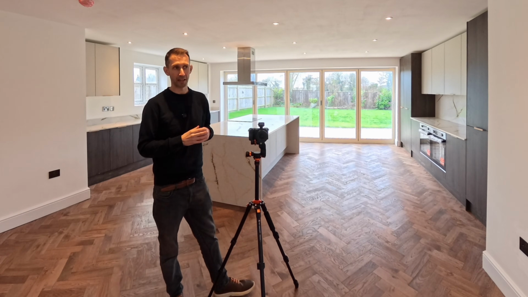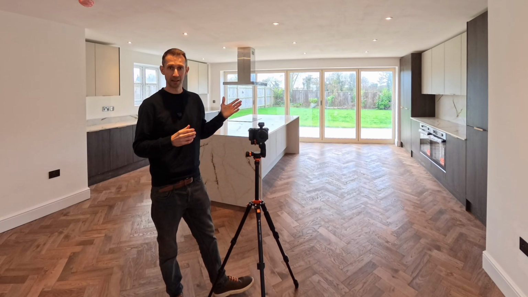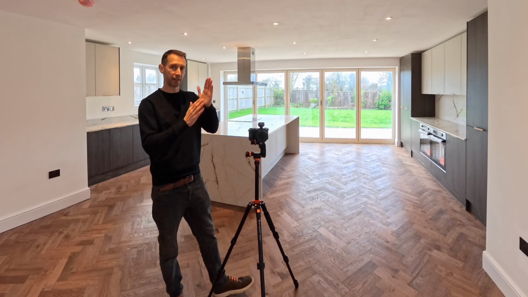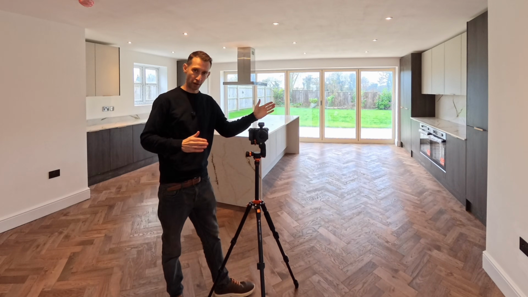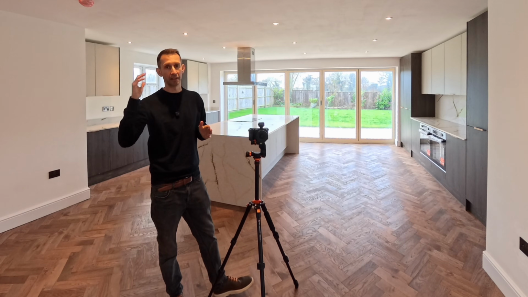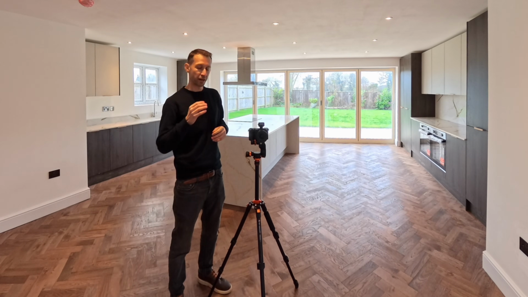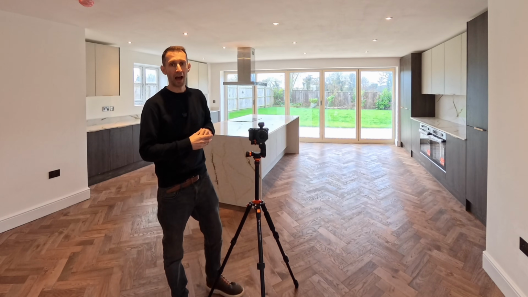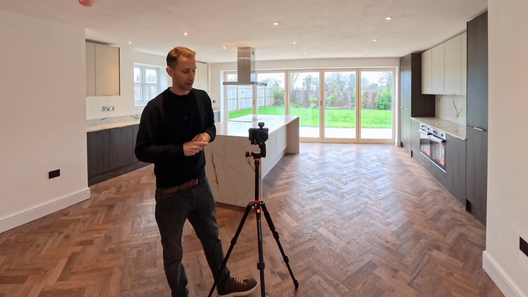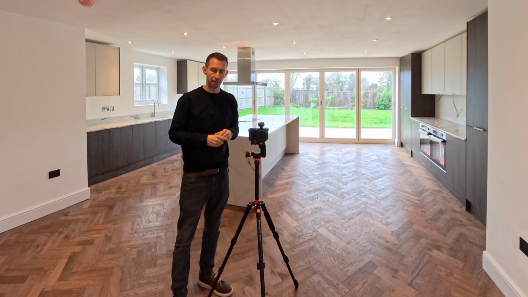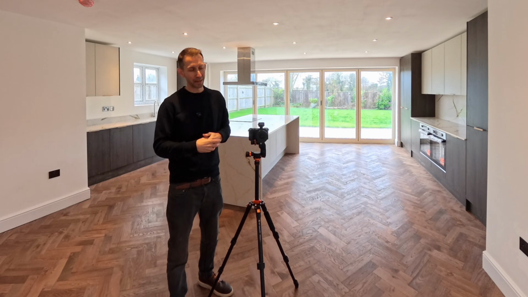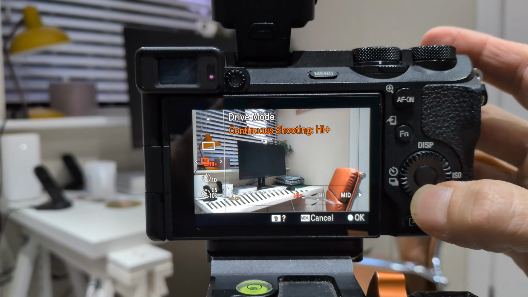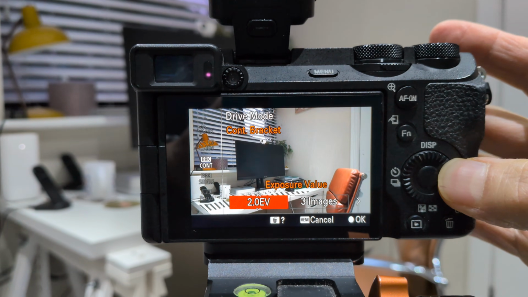But we're also going to have that set on the sort of bracketed mode, so then it's going to take the 3 shots. So it's going to take the underexposed shot first, and then the middle shot, and then the overexposed. And I'm going to set it up for 3 shots at 2 stops apart. And I'll show you on the back of the camera how that looks. Obviously, it's going to be a bit different maybe if you're using a Fuji, Canon, Nikon camera, but it's all the same sort of principle, but it's really easy on this.